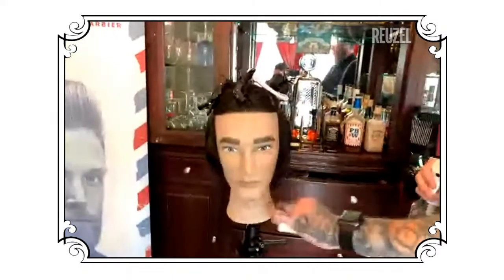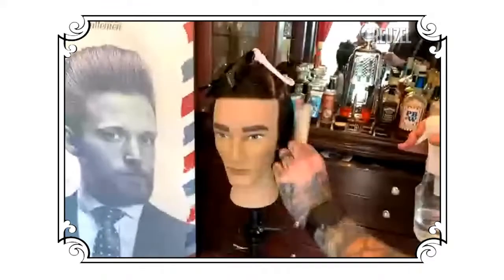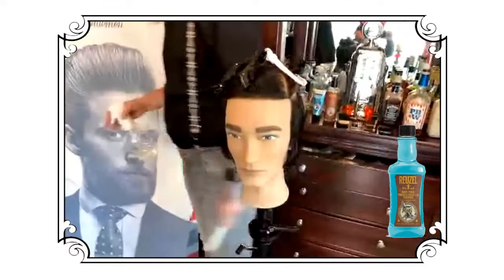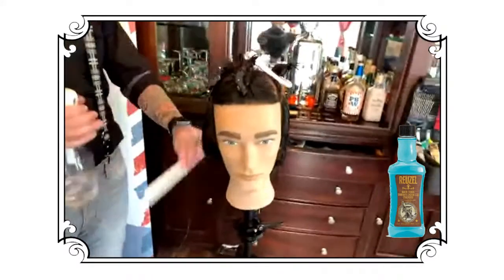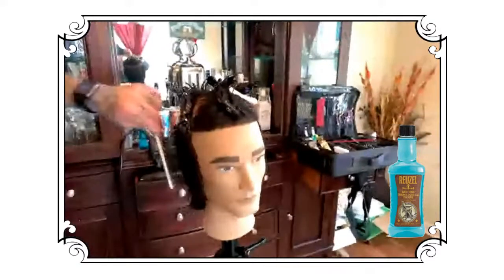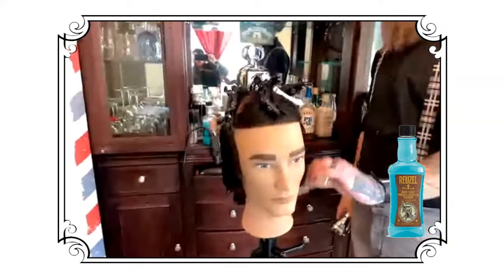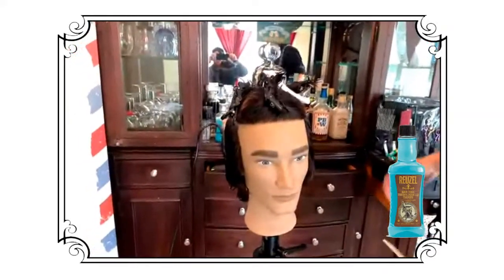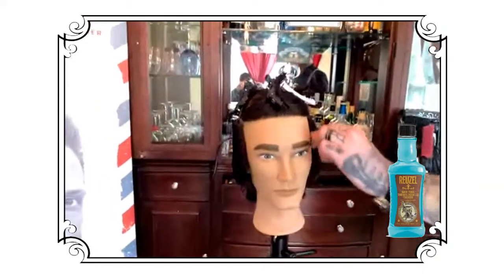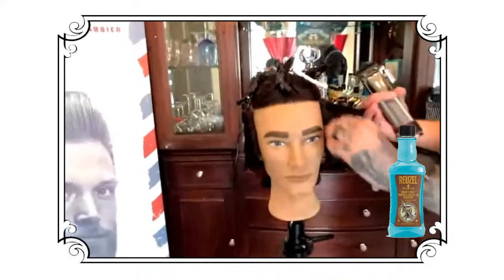But wet everything down with a little bit of water and hair tonic. REUZEL Hair Tonic is going to break down any previous product, clean the scalp, and smells oh so well. In my last video, which was very, very sketchy, which I apologize for, I mentioned that the smell of these products sell the product. Hair Tonic is one of the first products that are introduced in my service, and it's probably one of the most traditional smells of a barbershop. So it brings in the conversation of what I am using in their hair.